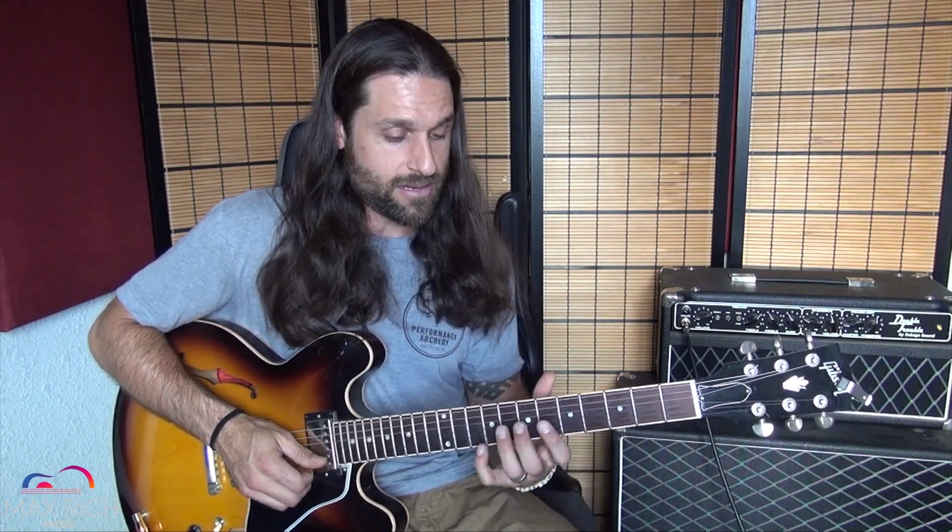You could do a lot more if you start incorporating the sixth, potentially as a replacement for the 7, but you can also use them in combination. And so today I'm going to show you a bunch of licks that basically outline this concept of not entirely avoiding the 7th, but sort of replacing it and using the 6th instead. It gives you a bit more of a major blues sound than it does a minor blues. So it's a very easy way of turning your minor pentatonic box into an almost major sounding box.